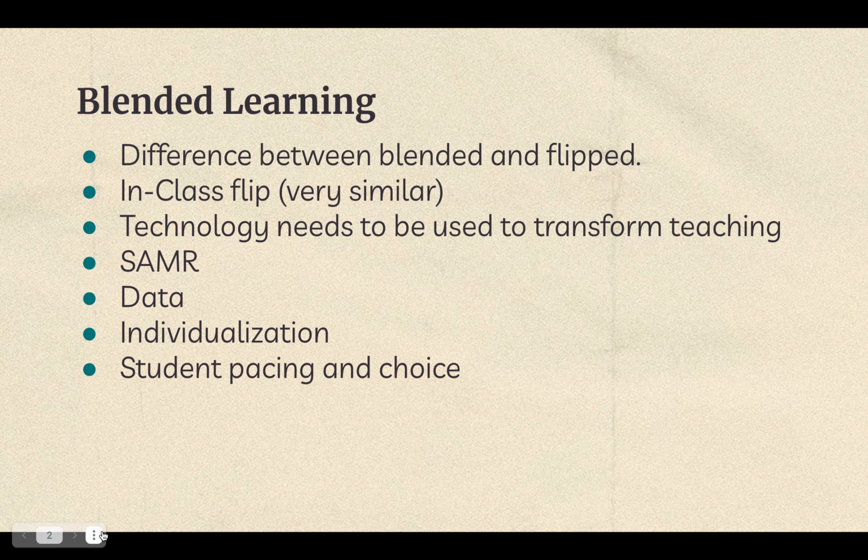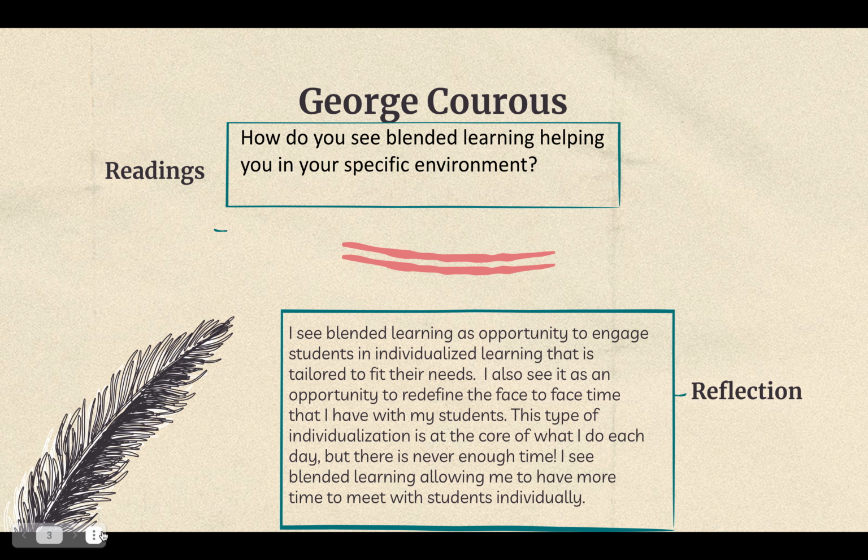Another thing I thought a lot about this week was how we could use technology in a blended learning classroom to really individualize and how we could use that data to make better teaching choices for our students. Also, I was thinking a lot about student pacing and choice and how having a blended classroom would really allow for that in a much more seamless fashion.